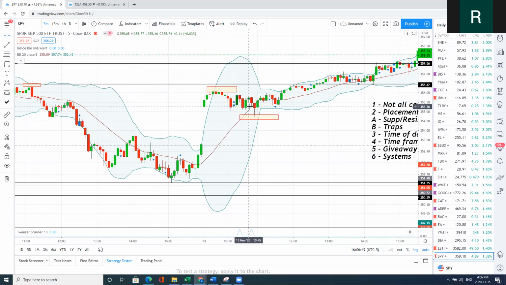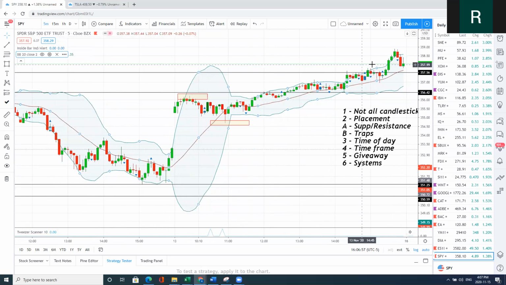So the time of the day matters a lot because the longer you go in the day, especially after lunchtime, so let's say around 12, all the way up until about 2 o'clock, I would say, this zone is what we call the afternoon lulls. It's just basically a lot of choppiness, a lot of sideways, and a lot of traps. So you don't want to be a part of that period of time, and the candlesticks that you see will not be as reliable, right?